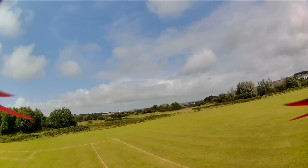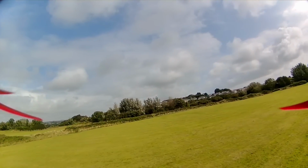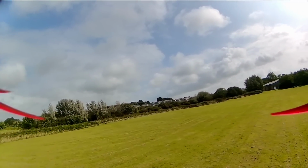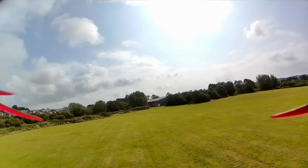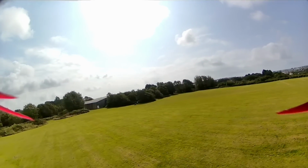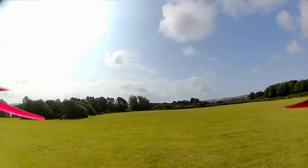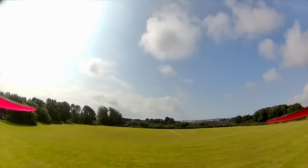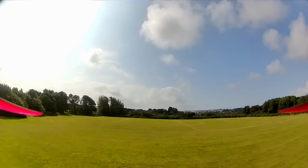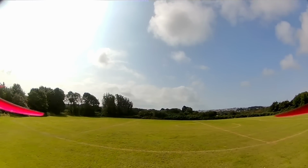Here, really more than anything, I am being very tentative, just moving around the field. I'm not doing anything here other than getting to grips with how it looks, how it feels. This footage is actually a little bit slower than reality. Something I have noticed as well on the DVR recording is, depending on the frame rate of your timeline in your footage, it might not be at the correct speed. I haven't edited this at all because I have no audio baseline to go with.